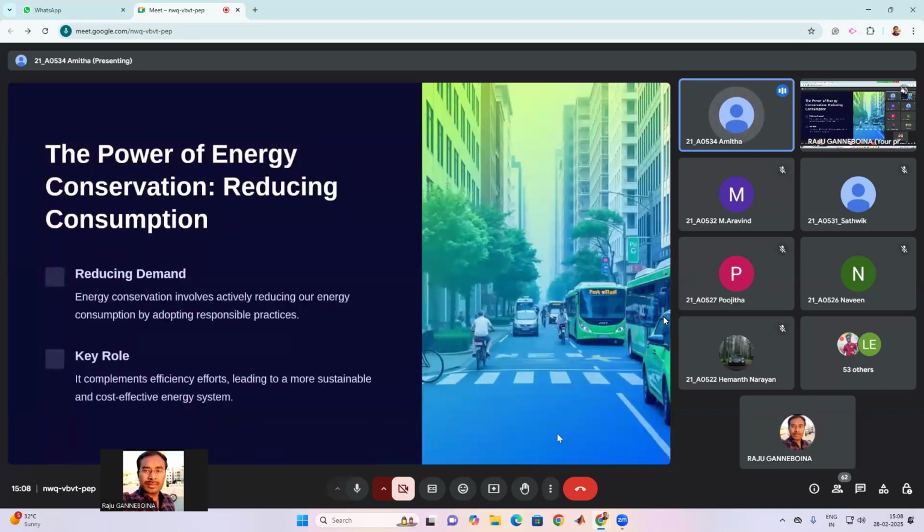Here, energy efficiency is nothing but using a technology that requires less energy to perform the same task. It focuses on improving performance without reducing the service provided. It improves how energy is utilized. Whereas conservation actively reduces the energy consumption by changing behavior and habits. It tells us how the total energy can be reduced and optimally used.